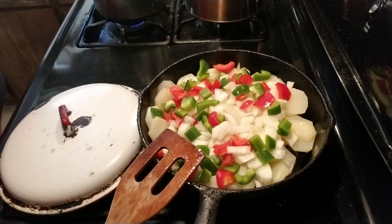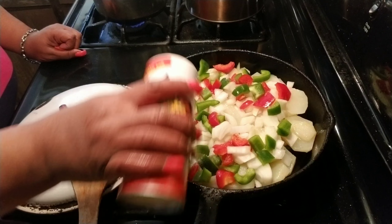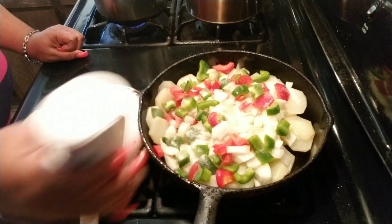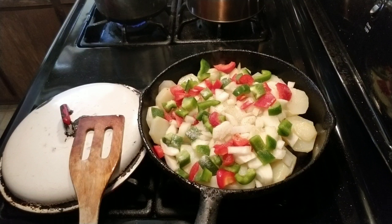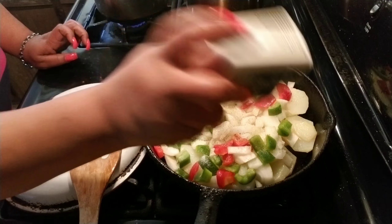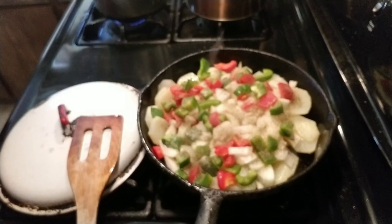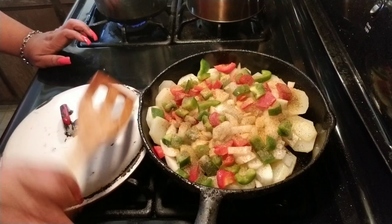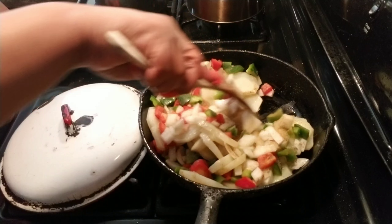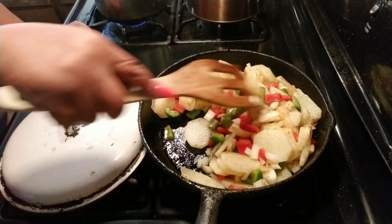I have my fire on medium. So I want it to fry a little bit, but I'm going to put the lid on. I'm going to put a little accent seasoning. The fire is still on medium, so I want it to fry on the bottom. Little pepper to taste — all this is to taste. It's frying on the bottom just like I like it. I'm going to add a little bit of seasoning too, just a little.